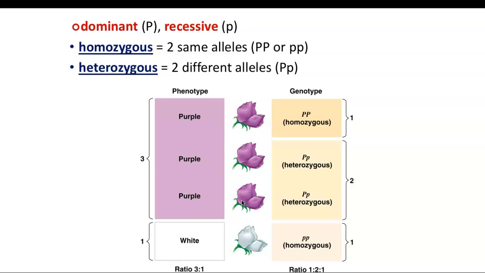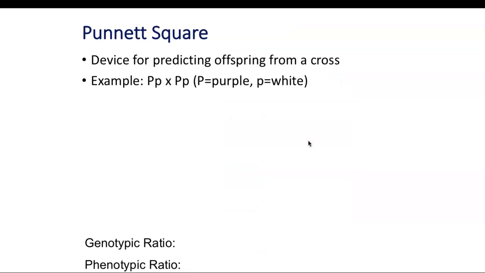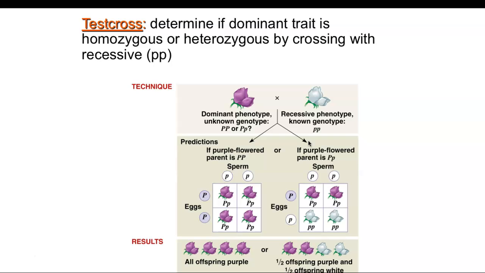All right, I'm just going to kind of skip a couple of slides here. I think homozygous, heterozygous, you guys know that. Hopefully, you do. I know you do. Phenotype is, I would just definitely brush up on these 2 words. Phenotype is the expressed physical trait. So you think phenotype is the physical trait, it's what you can see. Genotype is the actual genetic makeup. So phenotype is a description. Genotype are just the letters, all right? And here's an example. Phenotype, purple and white. Genotype, you have your letters. Okay, and then we've done Punnett squares.